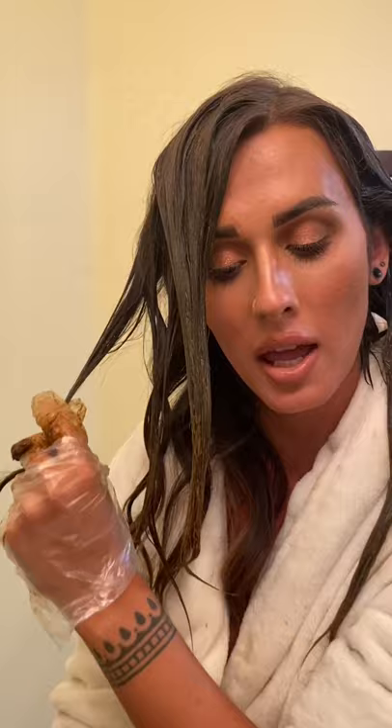My hair is definitely damaged from bleaching it, and I went from a really humid place in the PNW — now I live in Arizona where it's super dry, so my hair is just dry and damaged. I'm very excited to use this again because my hair is going to be nice and healthy and happy after. I wear makeup a lot and I wash my face religiously, so the sides of my hair are always a little bit gray and ashy, so let's dye those areas and get some more brown in those.